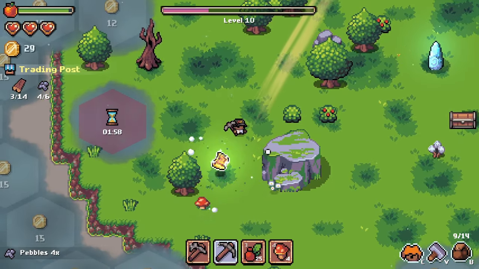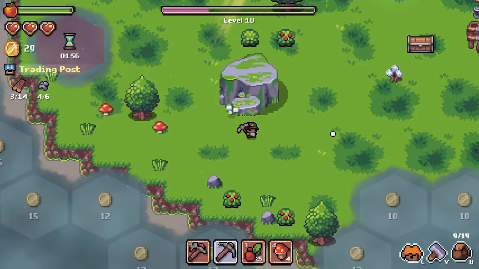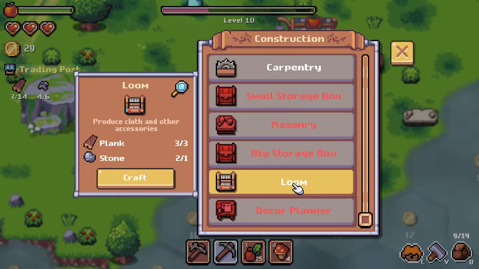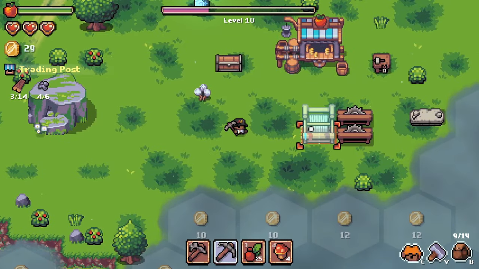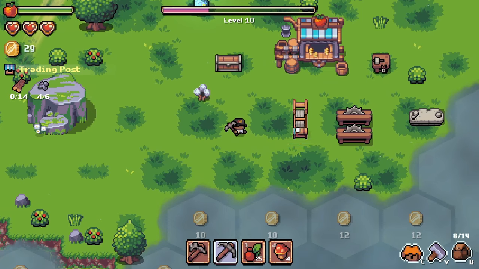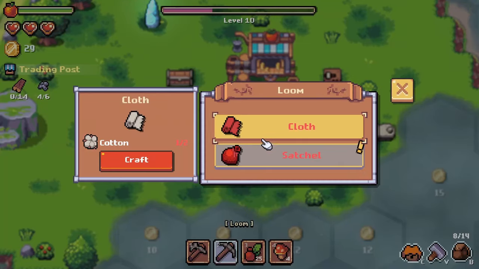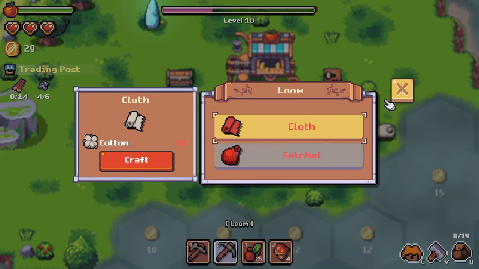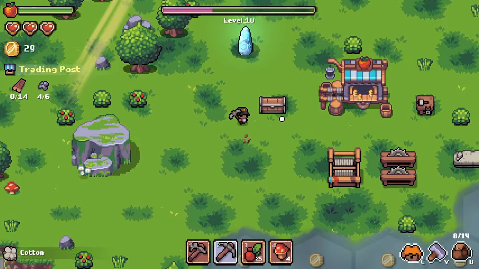Oh, and that'd be weird to leave that. Loom recipe satchel. That's 2 more inventory space? Heck yeah. That means we gotta build the loom. Haha, I can do that. Let's put it there. Should be able to walk through there. Nice. And satchel is 4 cloth. Cloth is cotton. Let's go collect some cotton.